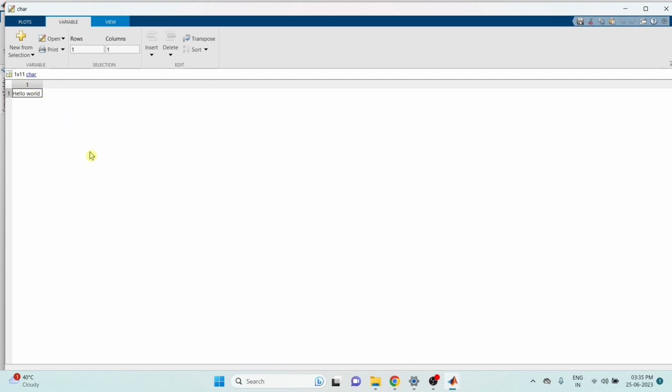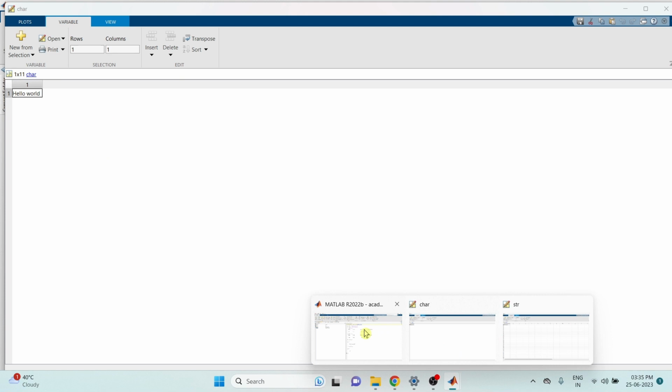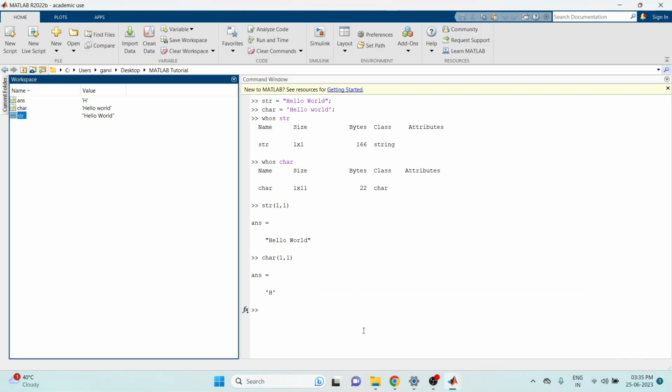So there are 11 columns and 1 row in this variable. So if I want to make manipulation on the alphabets, I will store the variable as a character type. And if I want to make manipulation on the words, if I want to replace hello with hi, I will store it as a string type of variable.